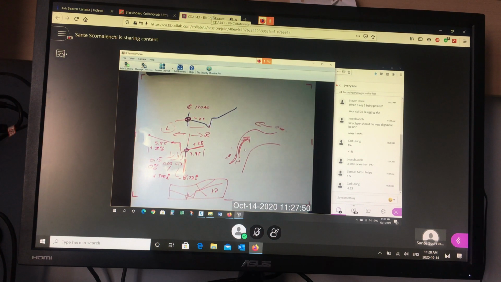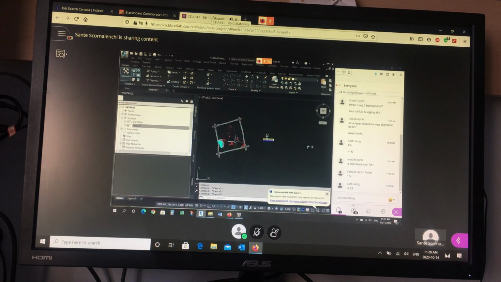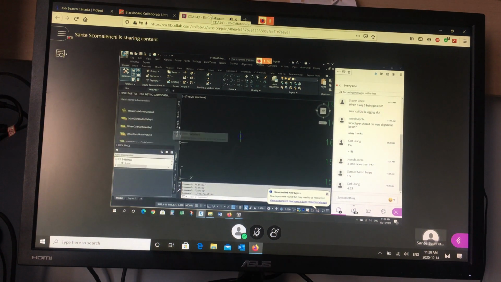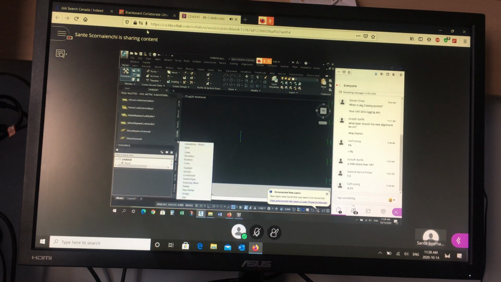Okay? So I'm going to go back to AutoCAD Civil 3D, and I'm going to go to the sub-assembly point, and I hope this works today. Find out. So I'm going to go back to corridor, tool palettes. I always use that generic one. Remember generic? Generic one.